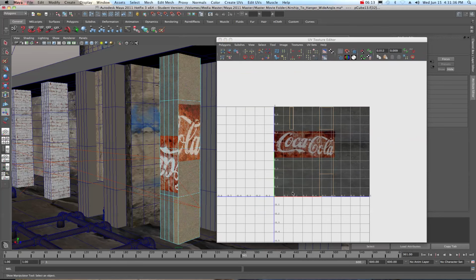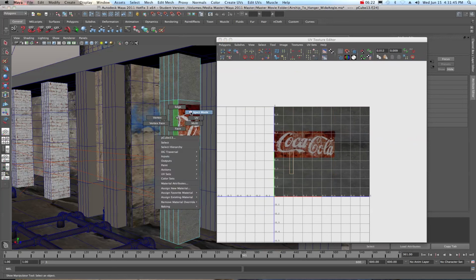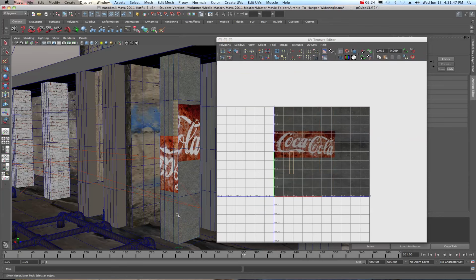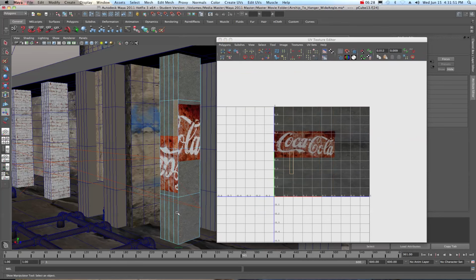All right, so we could correct that with this method right now. If I come over here onto my object and go into object mode, I might be able to go into edge mode and select this edge right here. Okay, and if I shift click this edge right along like that, you can't really see it on YouTube.